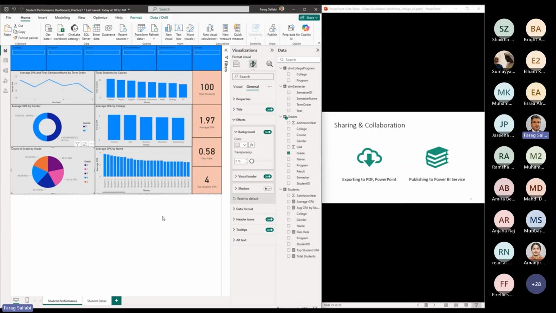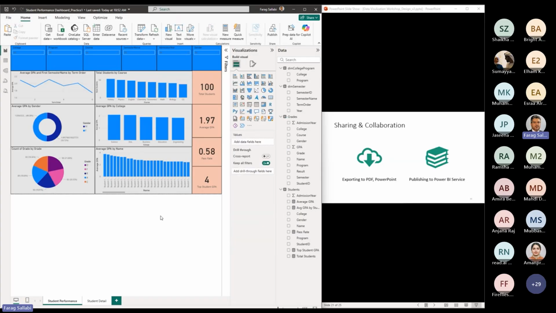You can select the colors from your branding and do it. So see that now we are done with this one. Is it clear?